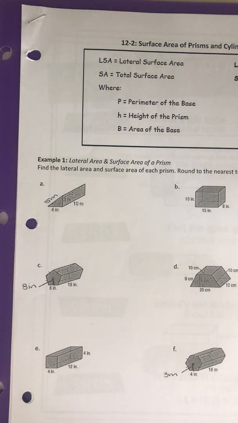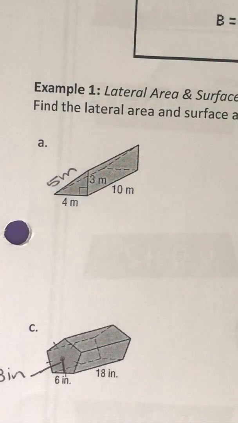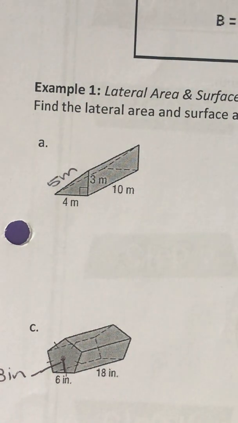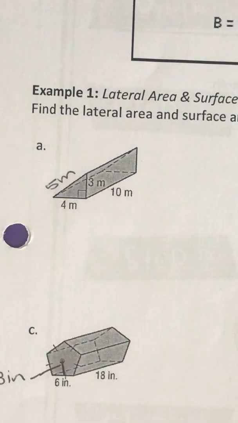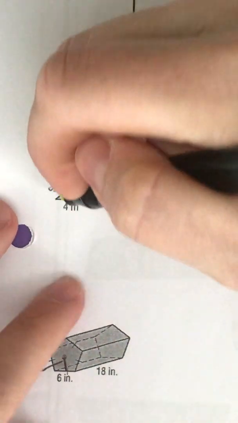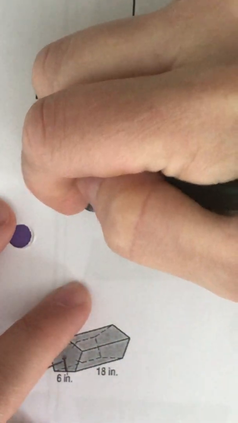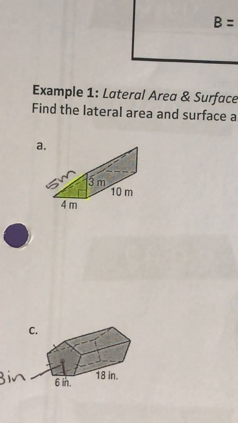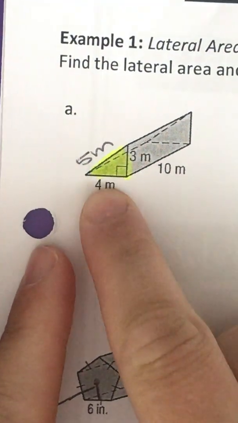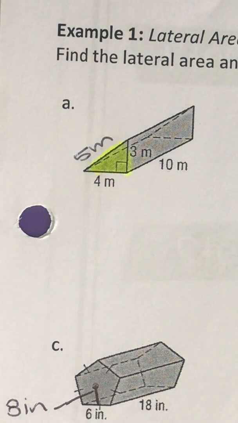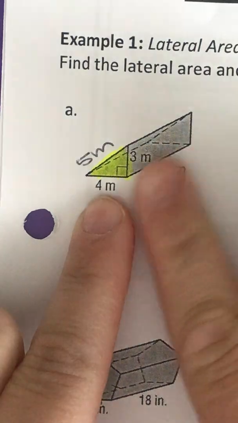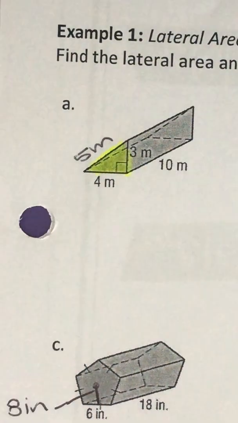So let's get started on this first one. I'm going to highlight, and your problem doesn't have this 5 m here, but if we were doing this together, I would have you write that down. The way I got that is I just did Pythagorean theorem, but I would give you that 5 meters. This front that I'm highlighting right now is my base. I'm going to zoom in there so you can see. This front triangle is my base. So I'm going to find the perimeter of my base and the area of my base. I'm basically ignoring this whole back part, okay?